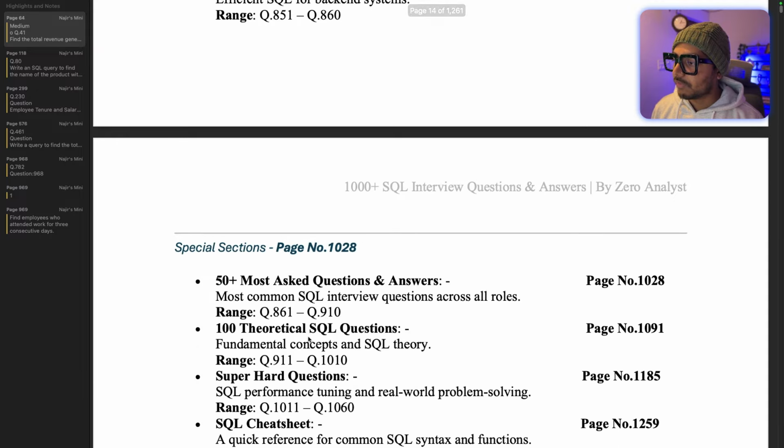And if you go further, you would see 50 most asked SQL interview questions and answers. Now this is the most important part of the book, because for all these 50 questions, I have noticed that these are being asked the maximum number of times. That is the reason I have included these most asked 50 interview questions. So before any interview, you should be covering all these questions, and you can expect at least, I would say, 4 to 5 questions from these most asked 50 interview questions.